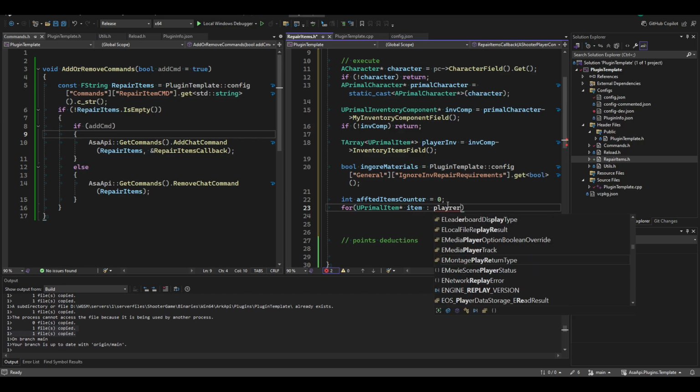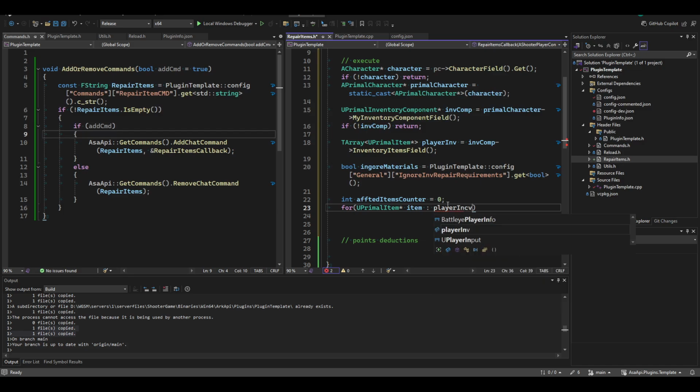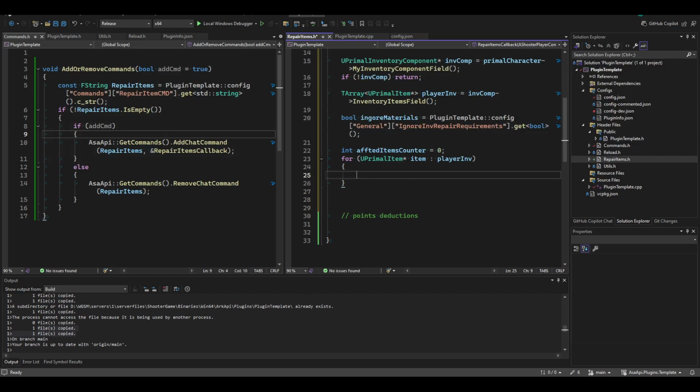Do you have a player inventory, right? Player inventory. Then from here, we need to filter the items.